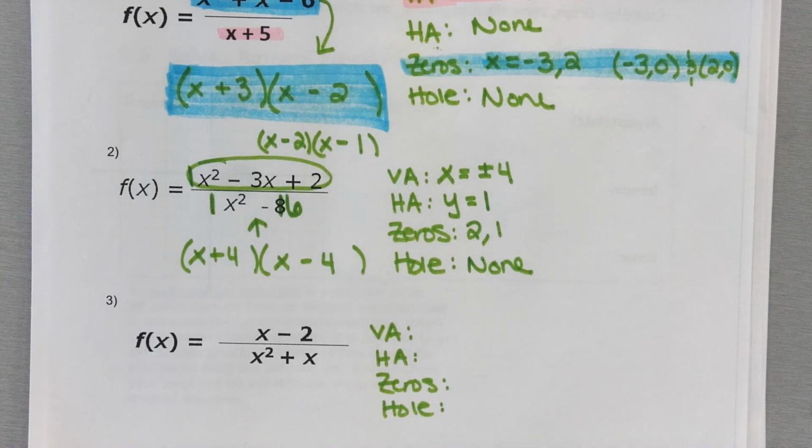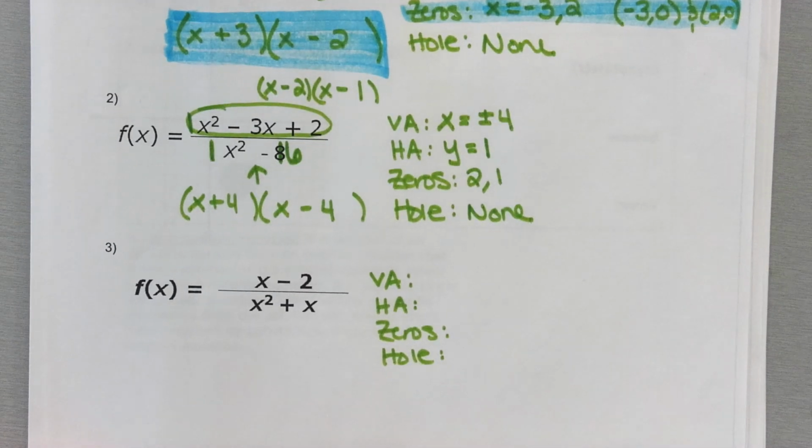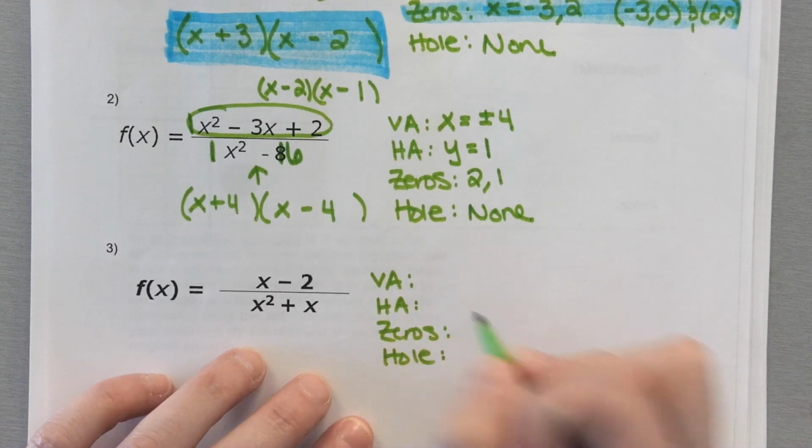Okay. Take a look at number 3. Actually, do number 3 on your own. I'm going to freeze my screen. You're going to do 3, and we're going to meet back up. We've already done 2 together. So let's try this one on our own, and then we'll check back in with each other.